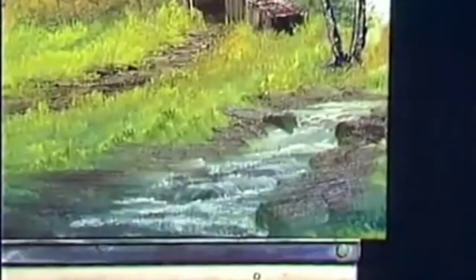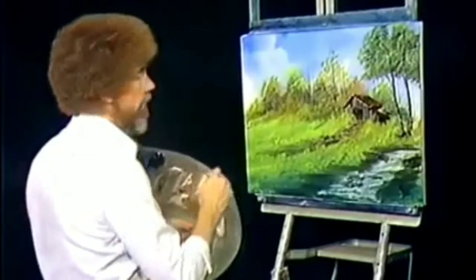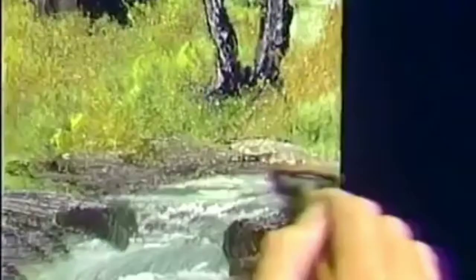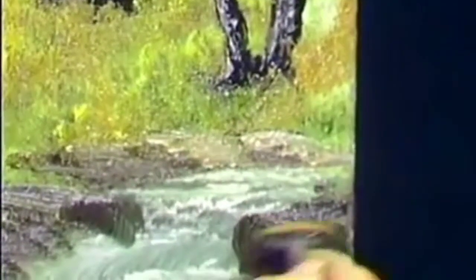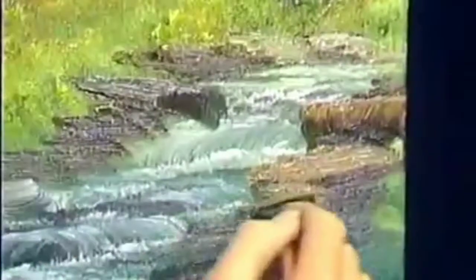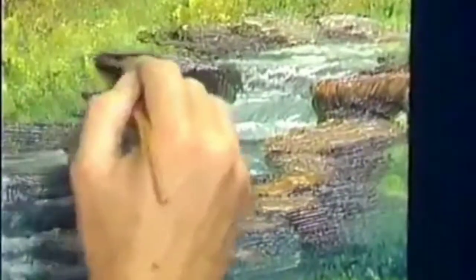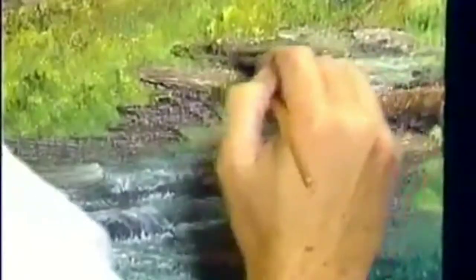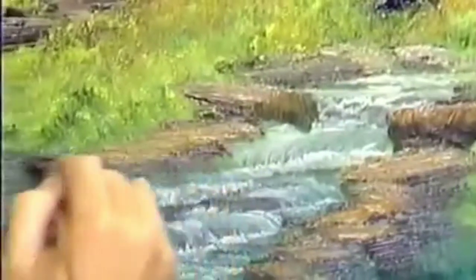Okay, I'll just use the same old brush. Take some yellow ochre and a little white on it. And let's just put in some little indications, a little permanent red added to that. Sparkle it up. Make it just look like little stones here and there. Wherever. There we go. And you can put as many little stones as you want in your world.